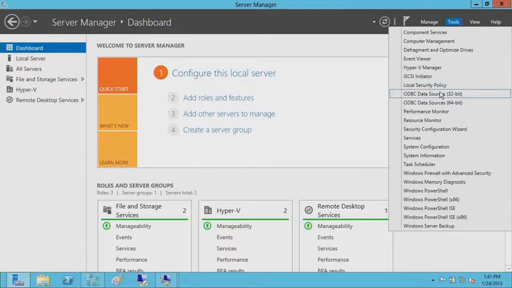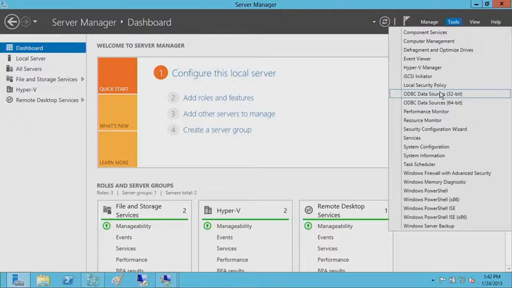We provide these as a downloadable Remote Server Administration Toolkit that you can install on a Windows 8 client. And we've done this for many, many years. Just so you know, we always match the server and client. When Vista and Server 2008 came out, we had RSAT for Vista. When Windows 7 and Server 2008 R2 came out, we had RSAT for Windows 7. Now with Server 2012, we released the RSAT for Windows 8. We always keep those in sync.